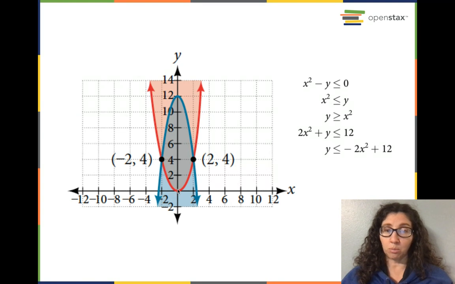That's inside this blue parabola. Is 0 plus 0 less than 12? Yes. So this whole area inside the blue parabola satisfies this inequality. So the intersection of those shaded regions right here is going to be the solution to everything in this area here. This shaded area is the solution to our system of inequalities.